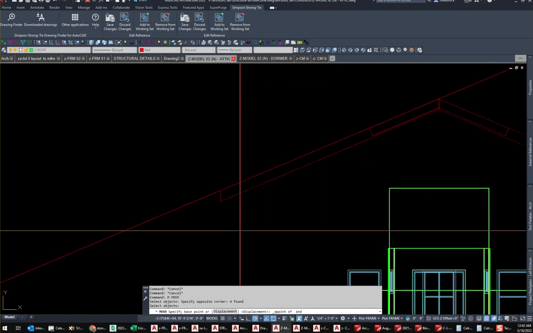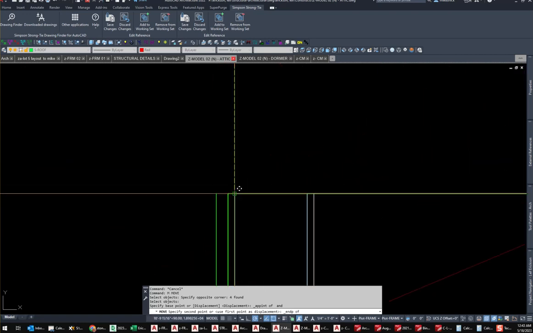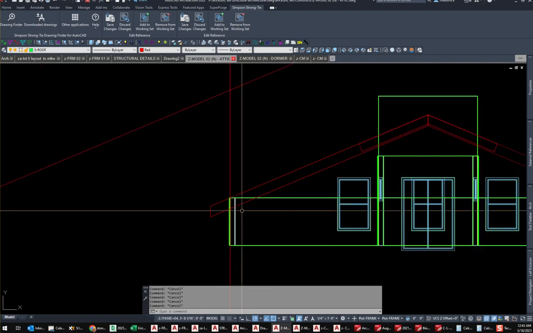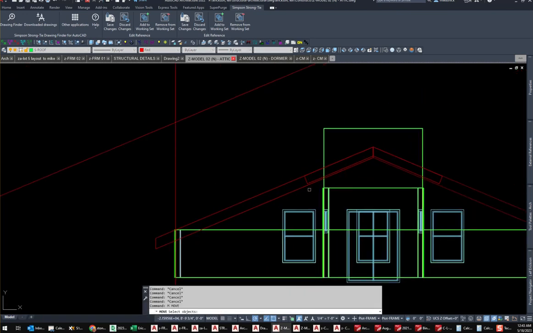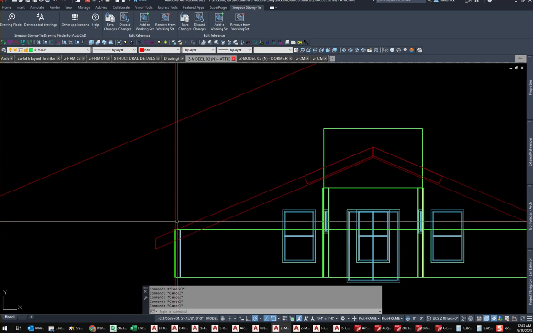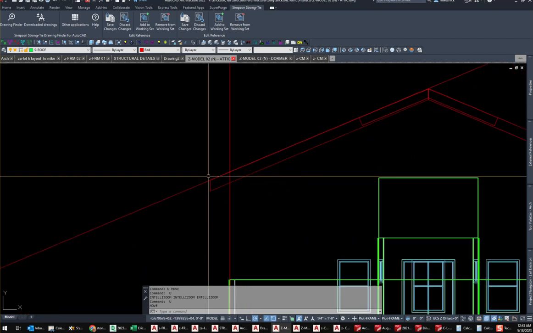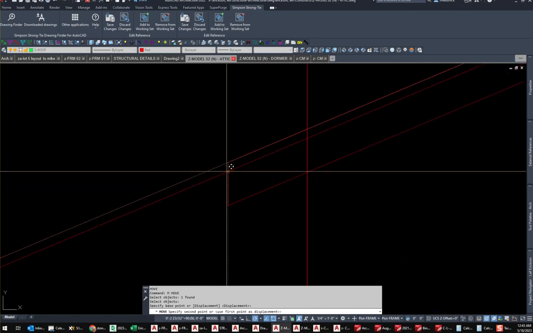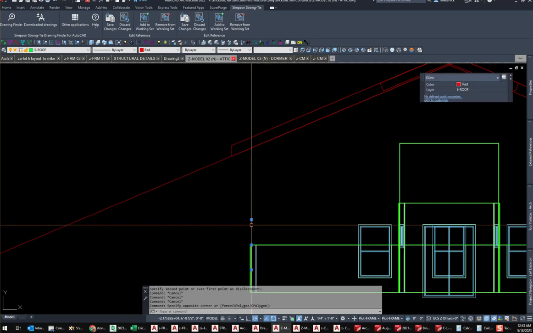I'm going to go from this apparent intersection down to that point right there. Now, I really need my roof now to come up. I did that wrong. This one wants to be down there.